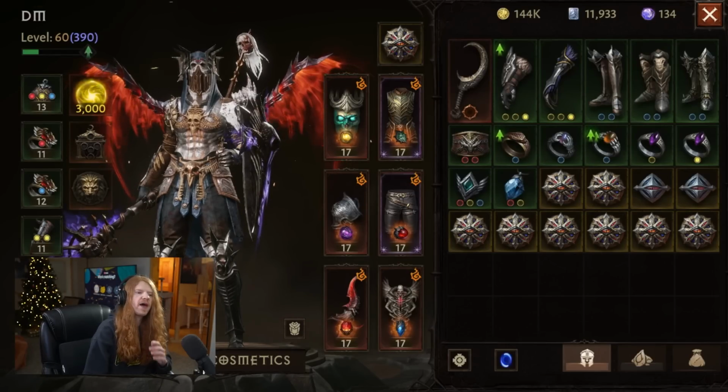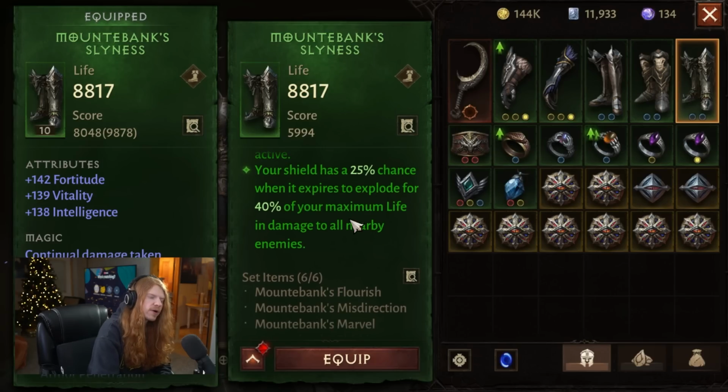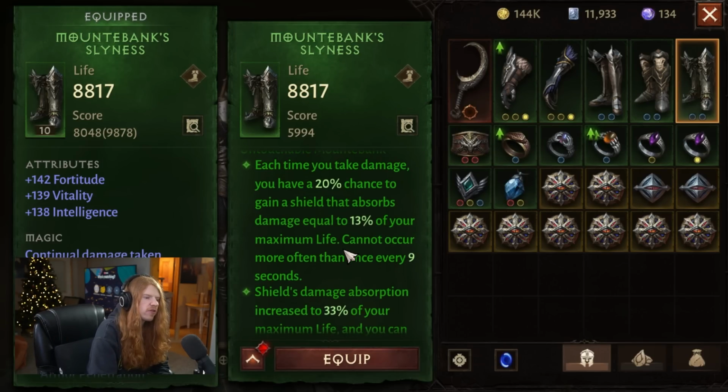I just finished farming the Hell 6 full Mountebank set. That's the 2-piece, 4-piece, and 6-piece. And we're going to figure out exactly how good this set is today.